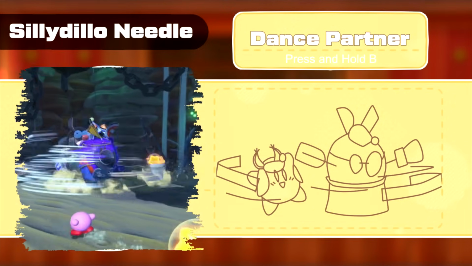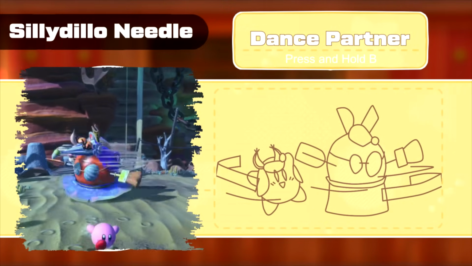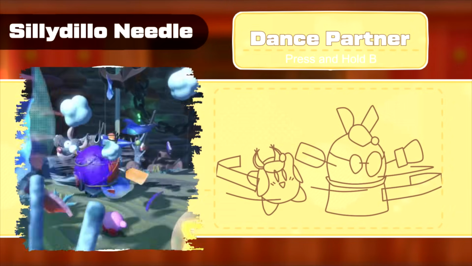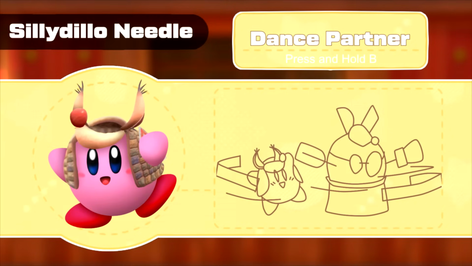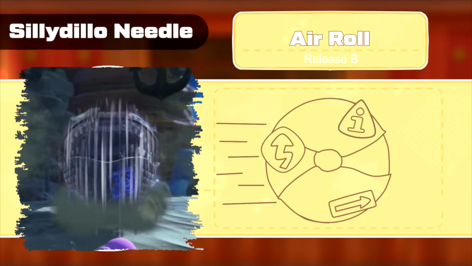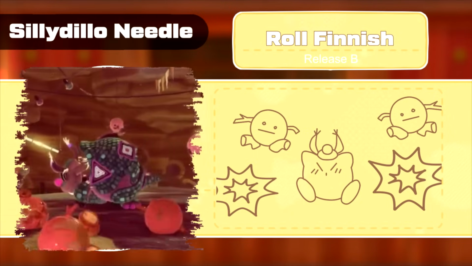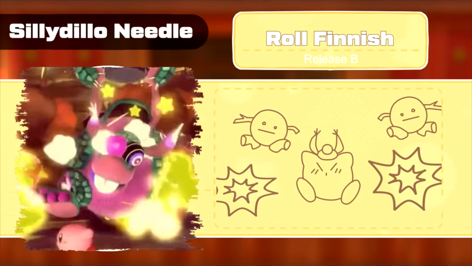While spinning with the dance partner, Kirby will also be able to pick up and throw any small enemies that are hit with this attack. Once the attack button is released, the picked up enemies will also be thrown alongside the dance partner. For the air variations of the attack, Kirby curls up into Sillydillo's shell and spins extra quickly. When releasing the attack button, Kirby will throw 2 explosive handmade Kirbys.